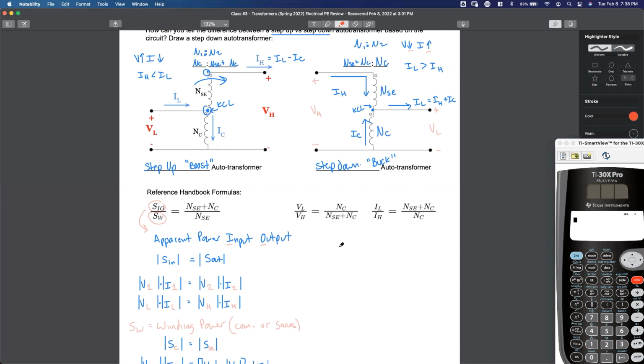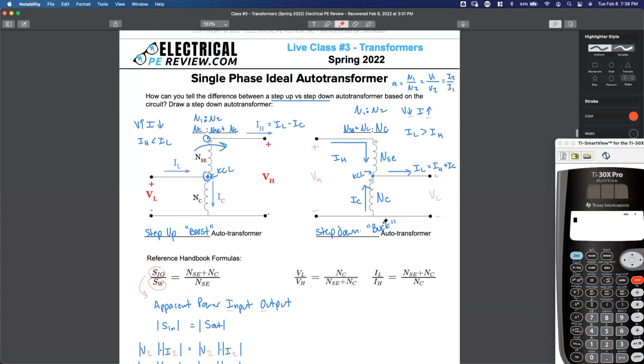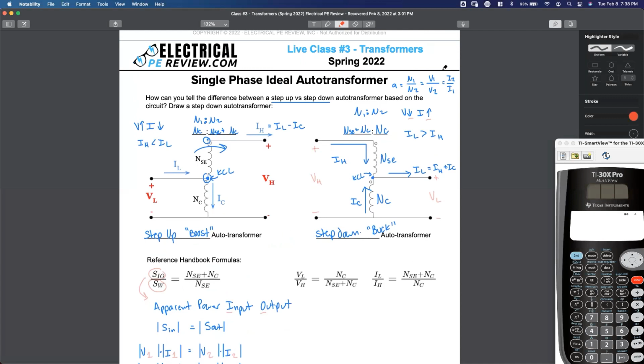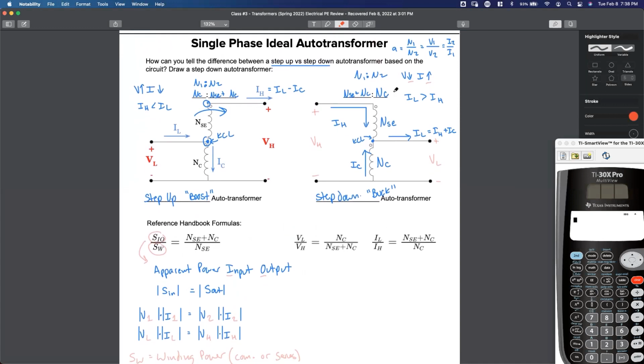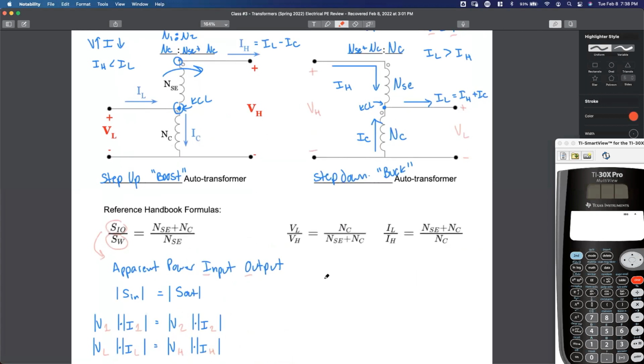All right, over here on the right, we've got a couple more auto transformers in the reference handbook. They look a little different compared to what we're used to, right? Maybe we recognize them a little bit and we're used to the single phase transformer A ratio formula we're used to. Let's see if we can derive these two to make more sense out of them, right? They're a little unfamiliar, so let's go ahead and make them more familiar. So I'm going to start with this same transformer A ratio formula down here.